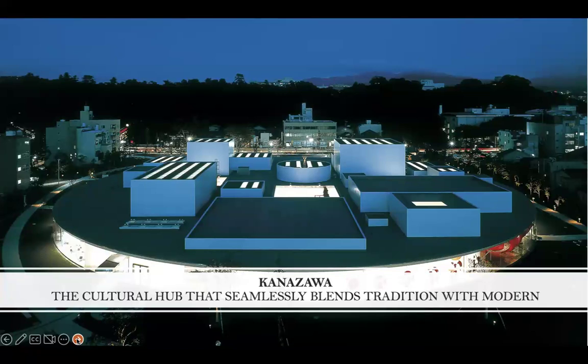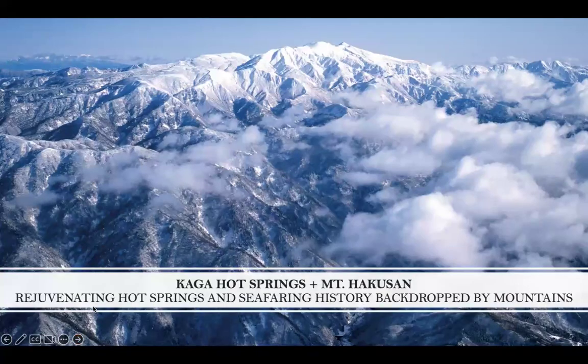Two of the regions we're going to focus on today are Kanazawa and Kaga. Kanazawa is the cultural hub that blends tradition and modernity in the prefecture and is easily the most energetic urban area. Then we'll move on to Kaga — the therapeutic respite with rich thermal onsens soothing to body and soul, rejuvenating waters framed by dramatic mountains and areas with rich seafaring history. Due to its location and rich tradition of fishery, the food is quite unimaginably good.